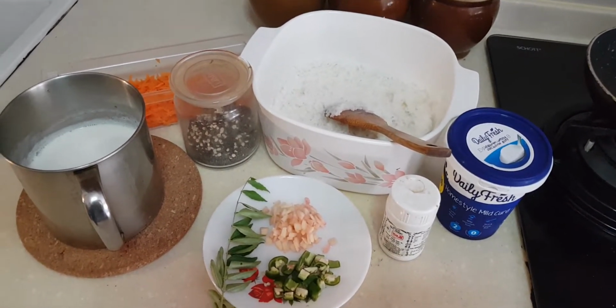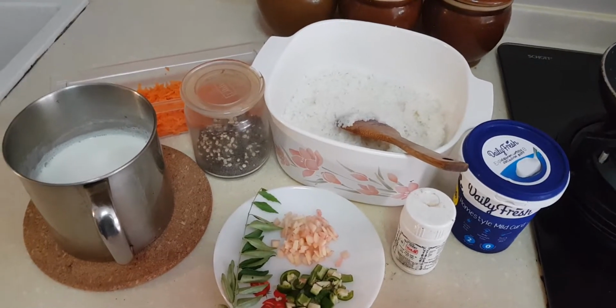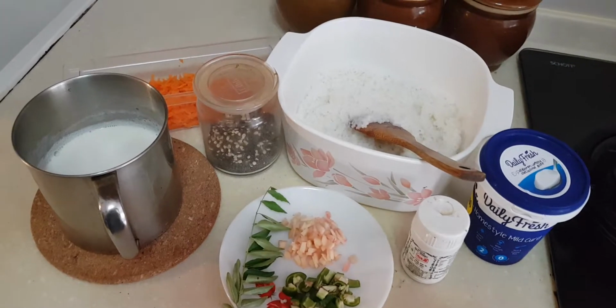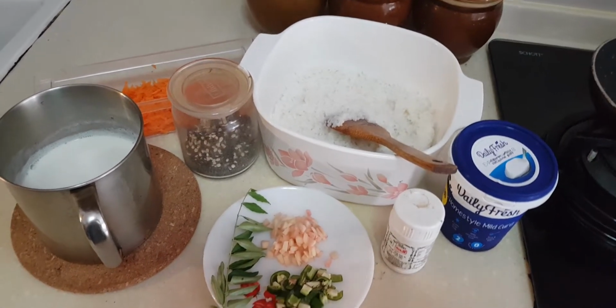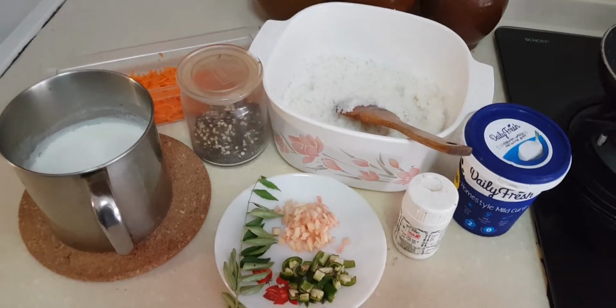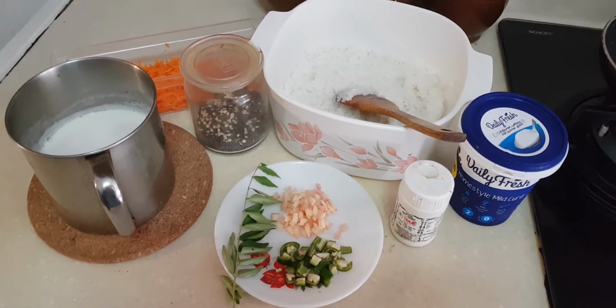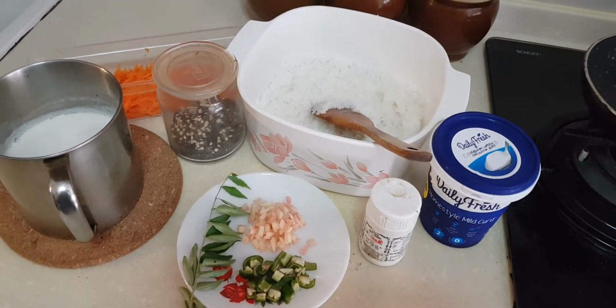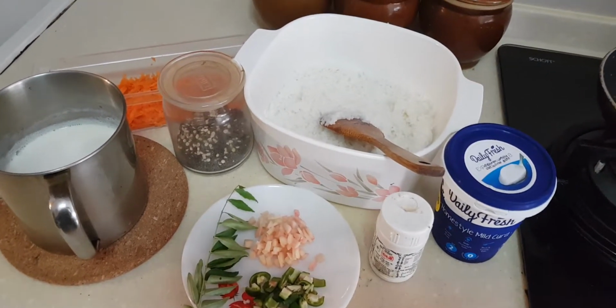Today I'm going to show you a comfort dish, one of my favorite dishes that I make very often in my household for my kids. So this is going to be my yogurt rice. Normally it's also called Thayir Sadham. So this will be my version of yogurt rice. Now my kids love this, and even adults will love to eat it once in a while.